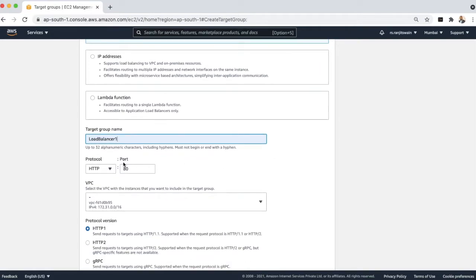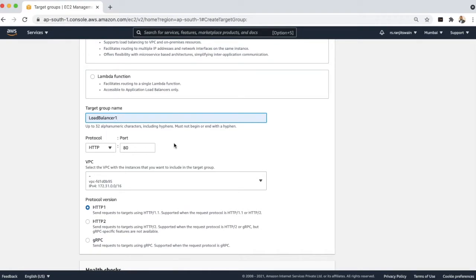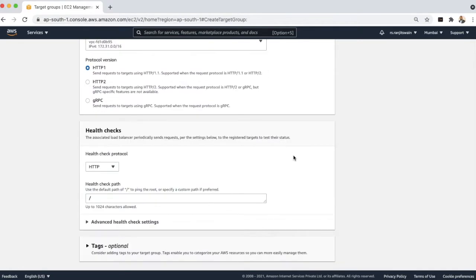Suppose I give the name load balancer 1, with protocol HTTP. For the health check, we can use the root directory. You can see the health check options, where we give the HTTP protocol and which directory to check, this root directory.